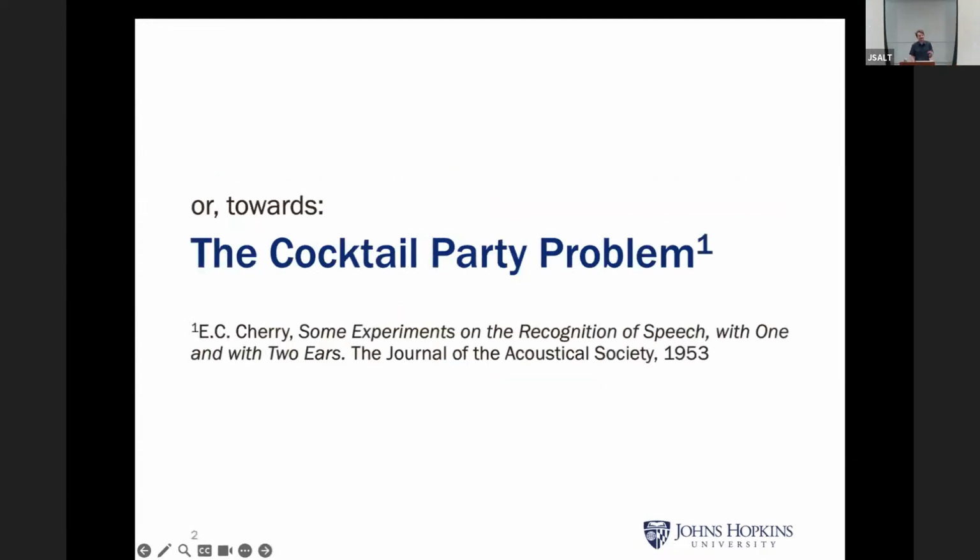So to give a brief overview of what all these tasks are about: it's towards the cocktail party problem. The cocktail party problem was introduced more than 70 years ago now. The idea is that, say we're in a cocktail party where there are multiple conversations going on concurrently, and you want to be able to understand what's going on and what people are talking about.